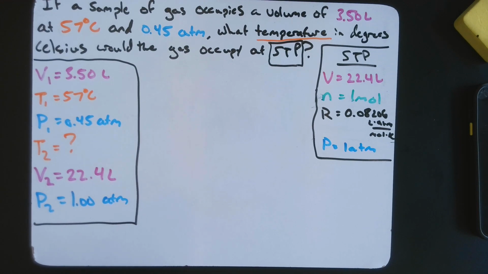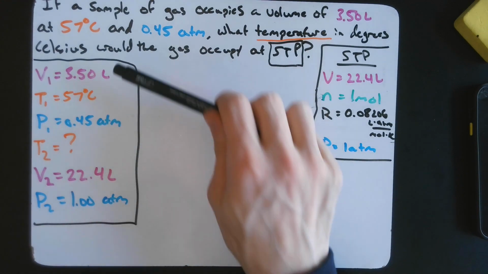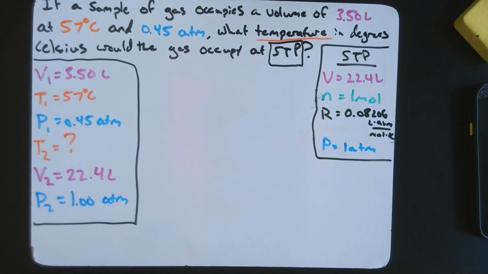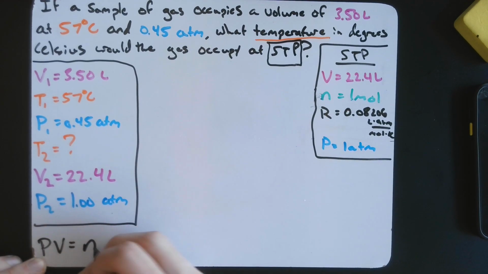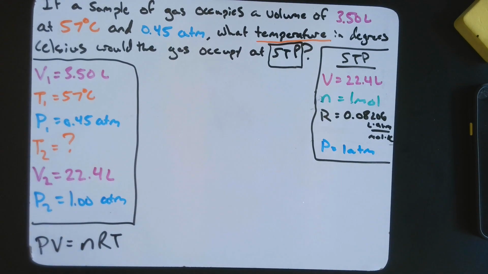The reason why this is the combined gas law is because we're actually going to be using multiple gas laws to figure this out. I can see Boyle's gas law right over there, right? I can also see Charles's. So we're using 2 gas laws here at the same exact time. They all are still coming from PV equals nRT. And if it helps, even just to underline, right?